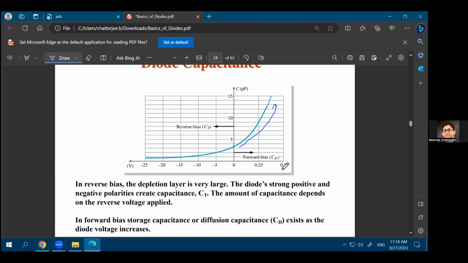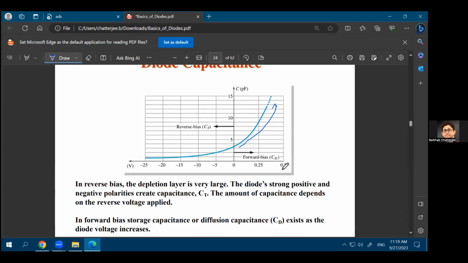AC supplies can get out of phase because of the capacitance. What do you mean by that? Of course, capacitance will have some amount of phase difference. So is that what you mean by out of phase? Yeah. Whenever you have a capacitance, you can have some amount of phase difference for an AC signal.